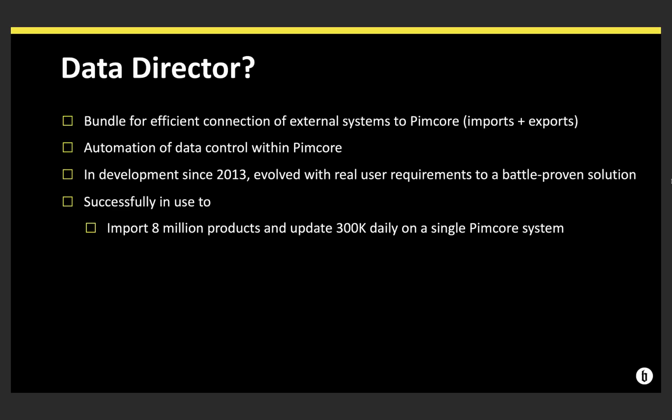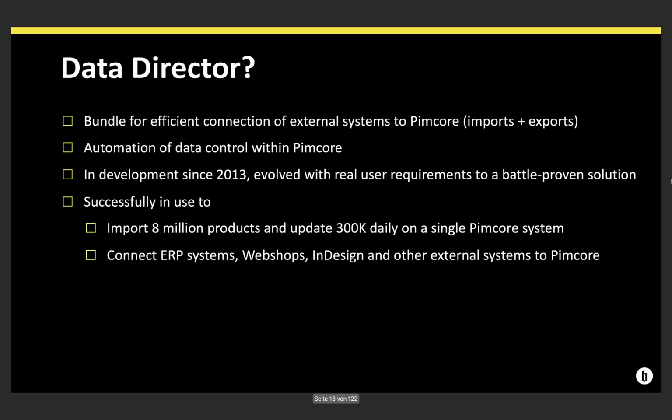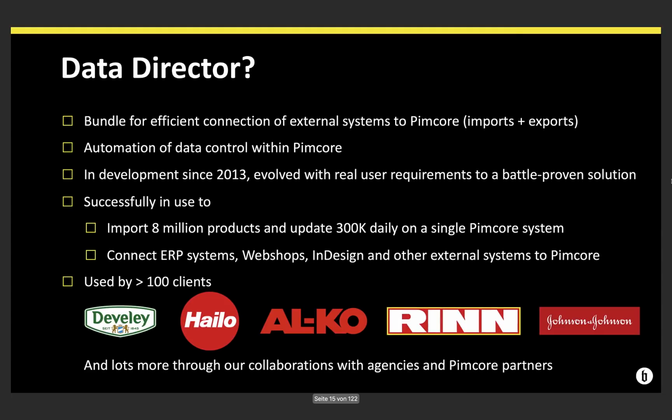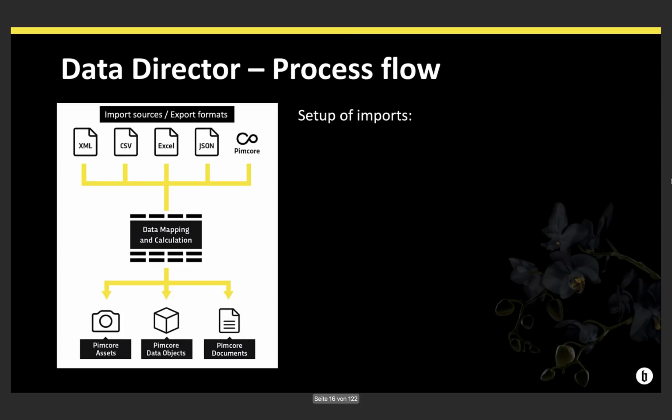For example, it's in use to import 8 million products and update 300,000 products daily on a single Pimcore system. Other applications are connecting ERP system, web shops, InDesign or other external systems to Pimcore. It's used by over 100 clients, some of them are listed here, and a lot of more clients through our collaborations with other agencies and Pimcore partners.